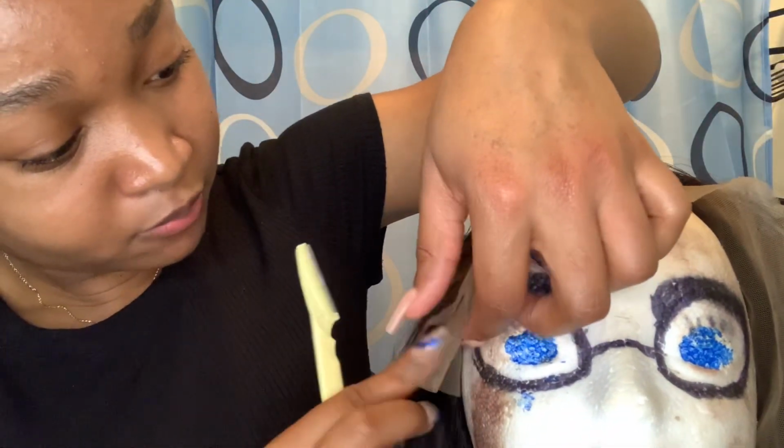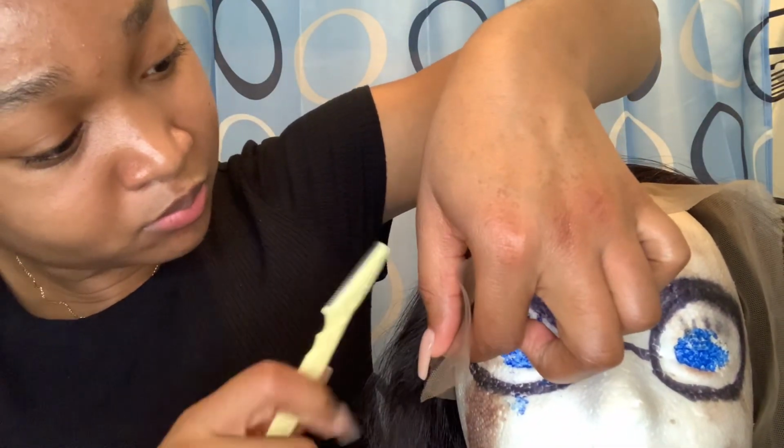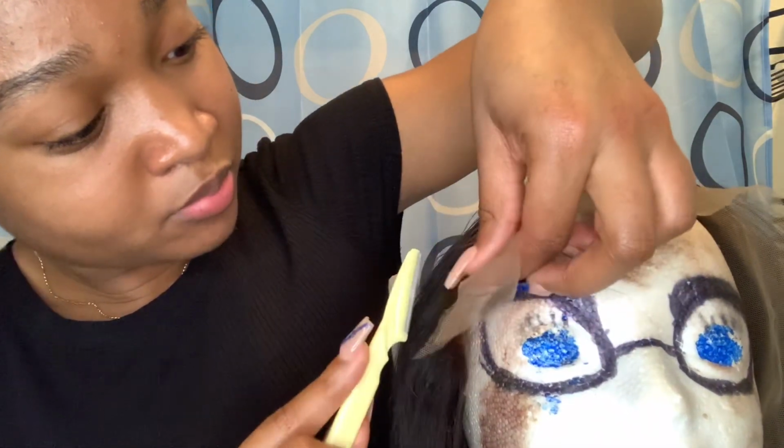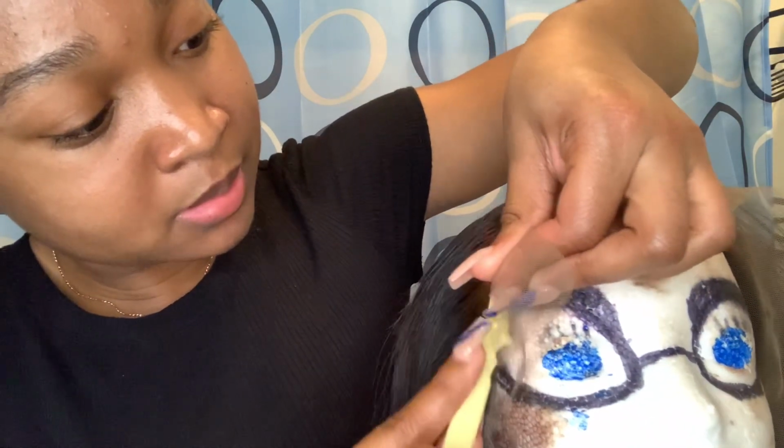Here I'm cutting the lace before installing it. That's also what Arrogant Tae did. But I'm leaving a little bit of lace on it. You'll see it when I put it on my head.